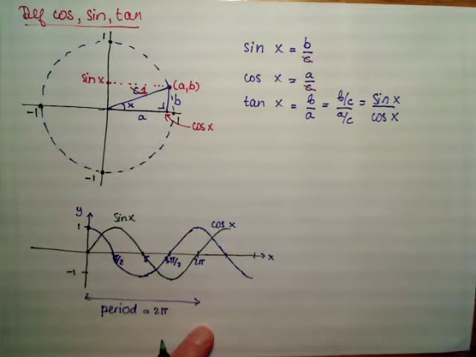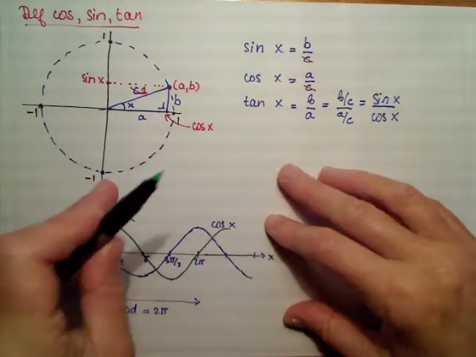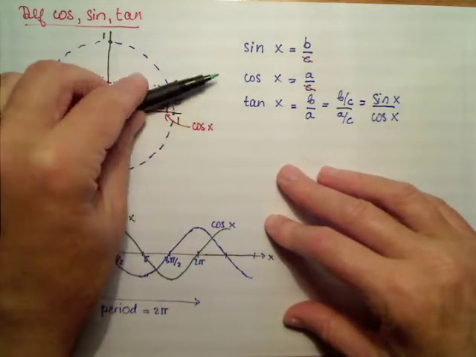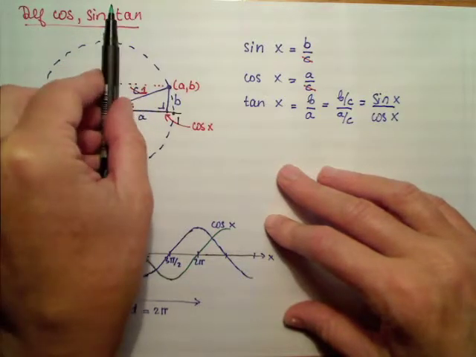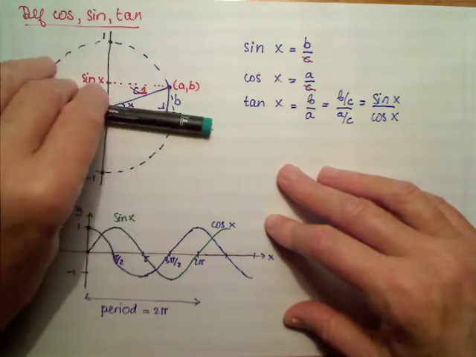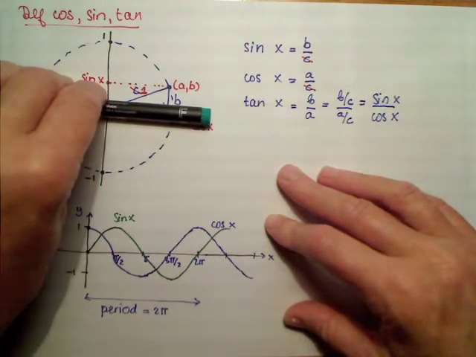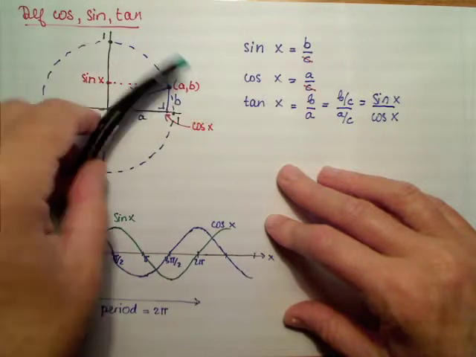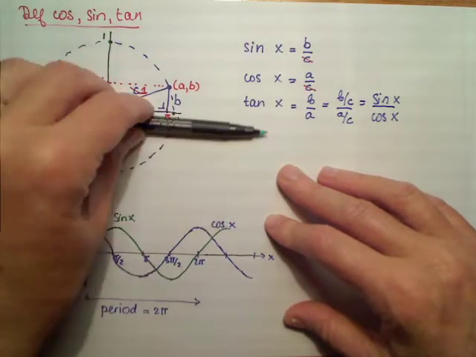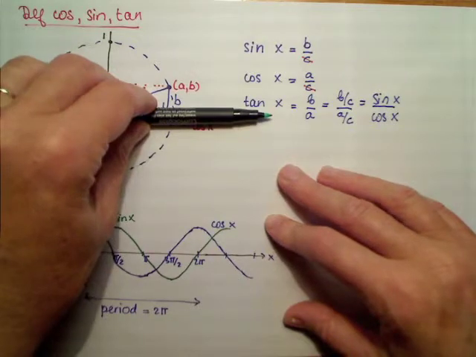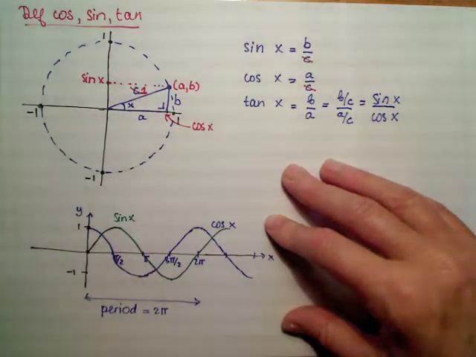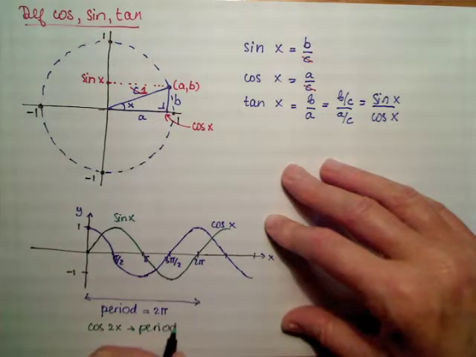Now suppose that we walk quicker, so we do not calculate cosine of x, but cosine of 2x. So instead of at x equal to pi over 2, we are really already at pi. 2 times pi over 2 is pi. And if we put in the value x equals pi, then 2 times pi means we are already back. So we run 2 times quicker, and so the pattern starts to repeat itself quicker. So for cosine 2x we have a period of pi.